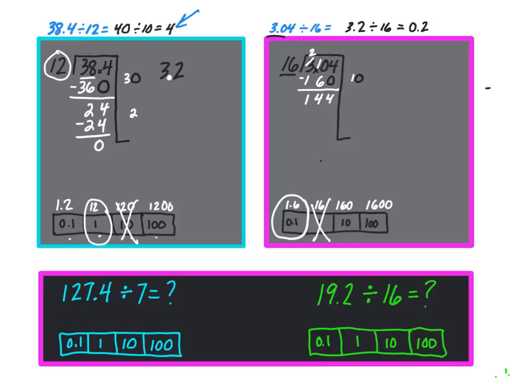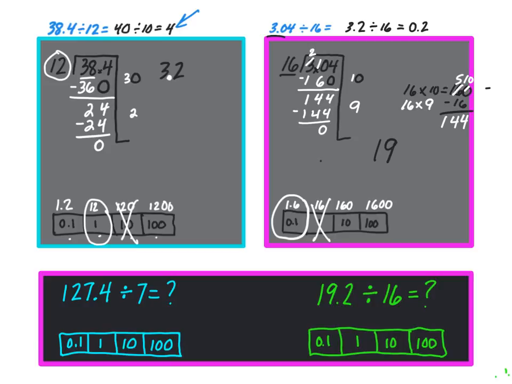And we could do this a bunch of ways. I know that 16 times 10 is 160, so I know it's going to be pretty close to that. So what happens if I take 16 away? I might be onto something. Let's look. 10 minus 6 is 4, 5 minus 1 is 4, and 1 minus nothing. Look at that. So I've figured out that 16 times 9 will give me exactly 144. Put that in my partial quotient. Subtract it. Very nice. Now we add our partial quotient up and we get 19.